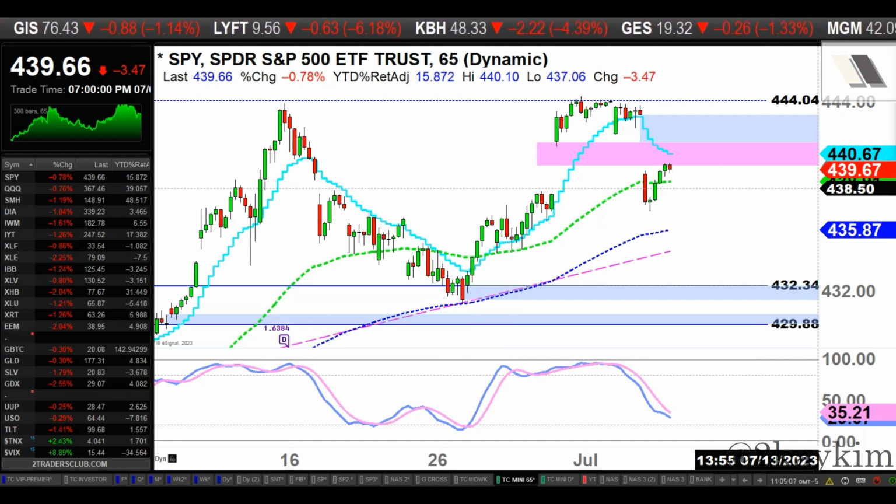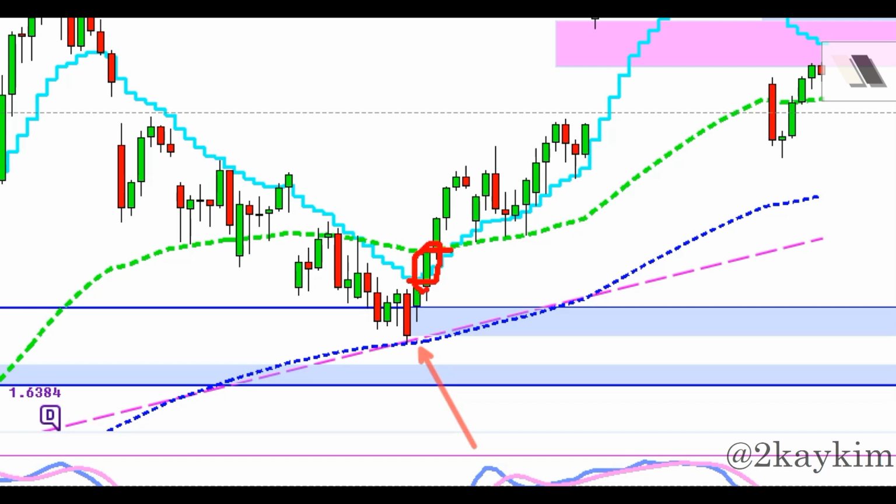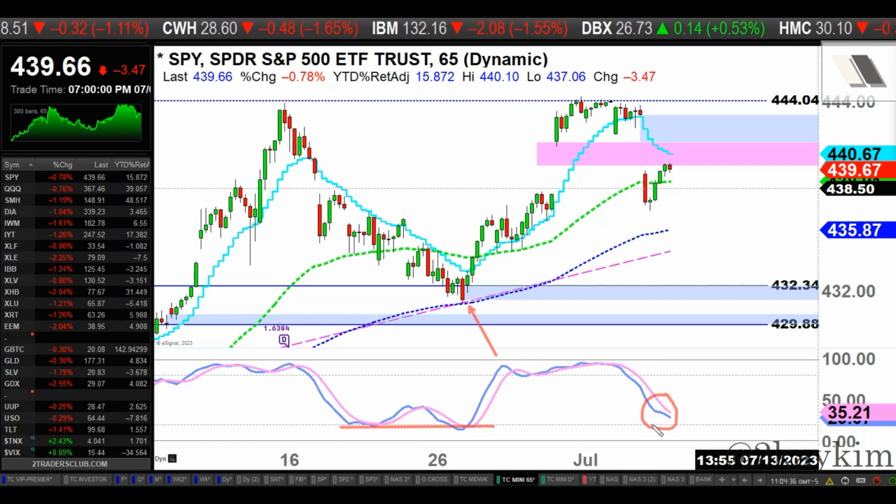And once the midterm moving average acted as support, and then the short term and the micro term were reclaimed, even with the pullbacks, as you can see, the short term is acting as support here a couple days, and this market thrusted above it. For that to happen, obviously, you do need to see that the oscillator is fully reset. It's not at extreme oversold yet, but we are at a level where we did see the oscillator finding support here, which is here. That means we got at least one more down day or some sort of grind, and bulls are desperately seeking for that oscillator to cross back up to see any kind of momentum, because right now the oscillator is supporting the sellers.